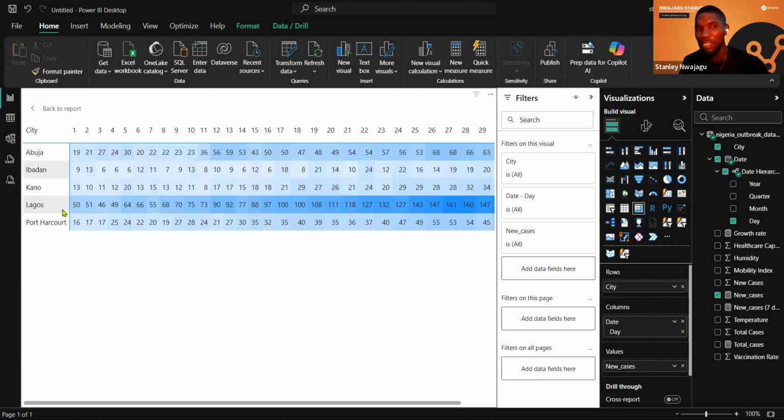So you can see already the outbreak started in Lagos because of how dark this cell is. But then over time, the outbreak has been able to move from just Lagos to Abuja, and we can now see that Abuja has started getting darker and darker. This is what the data tells us, right? So that tells us everything that we even need to know. That outbreaks like this, they don't just happen everywhere.